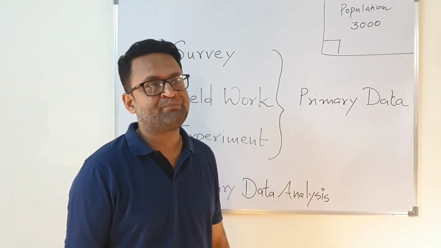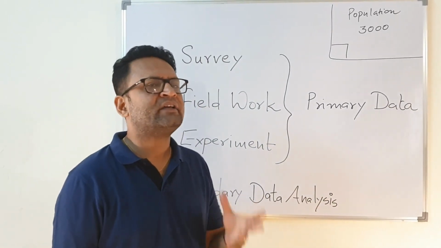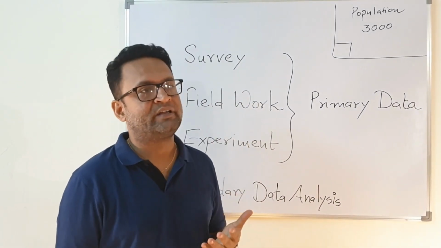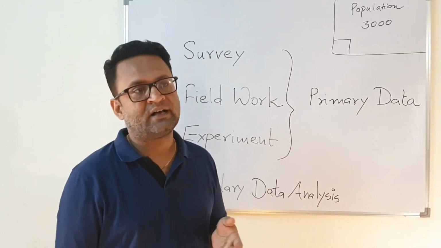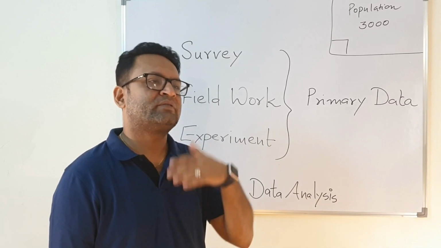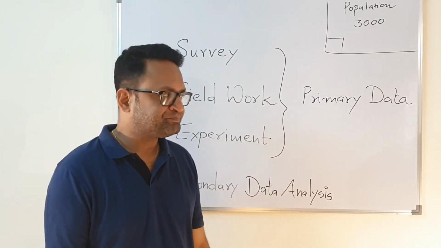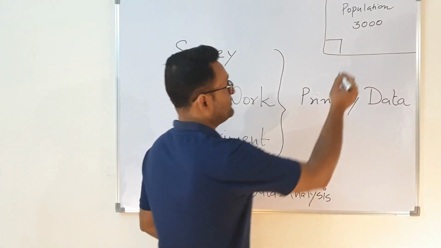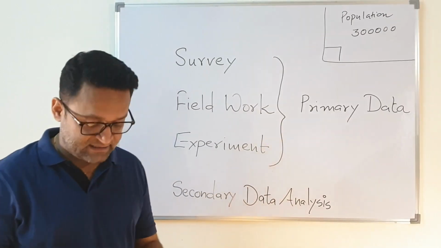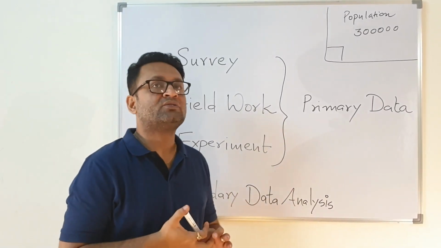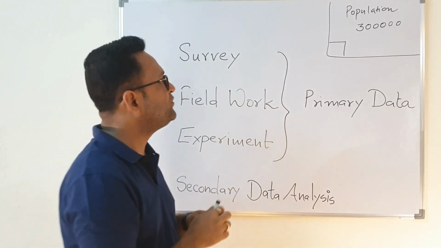Maybe you will find that this is a smaller entity. 3,000 people we can always go and study, because 3,000 people may be in, say, 500 or 700 houses. So studying 500 to 700 houses is going to be easy for us. But suppose the population is much larger, then you will understand that it is going to be very, very difficult. So what we do is collect data from a few people.